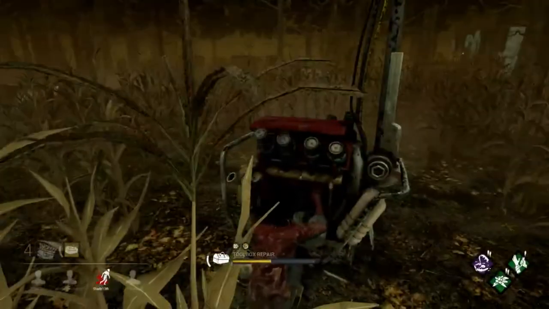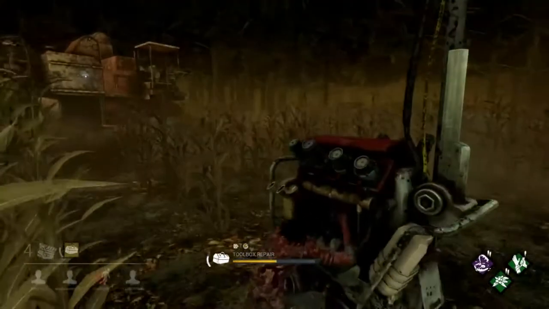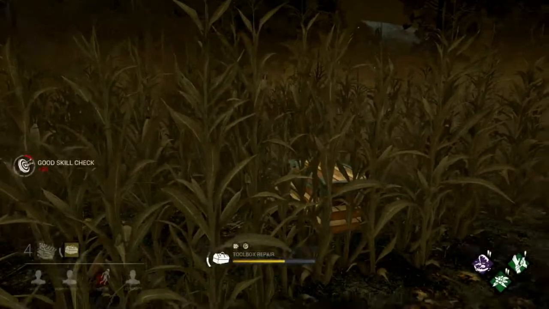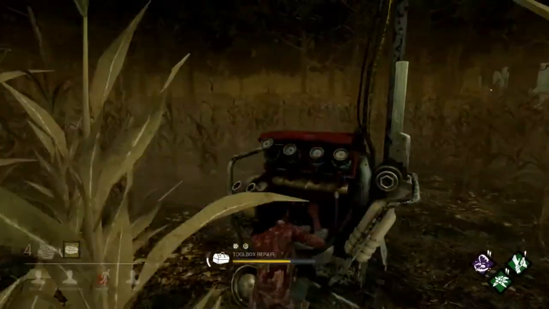Okay, it looks like he's chasing somebody. You see in the bottom left corner there, somebody got wounded. That sound means that the killer is the Hag. You hear that squirting sound? That's the trap that the Hag places.